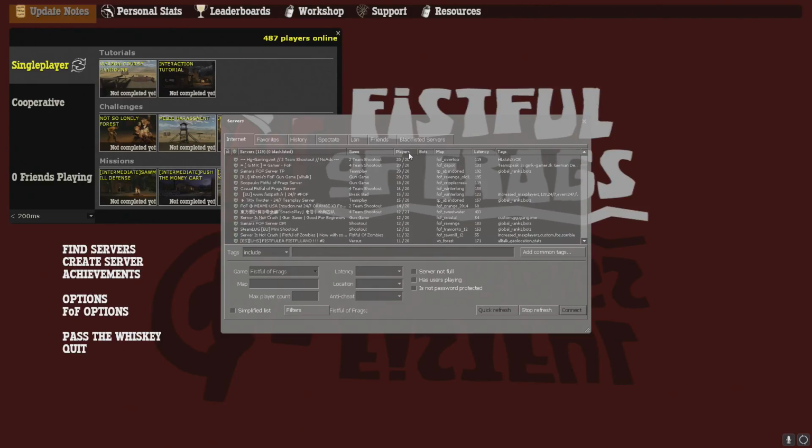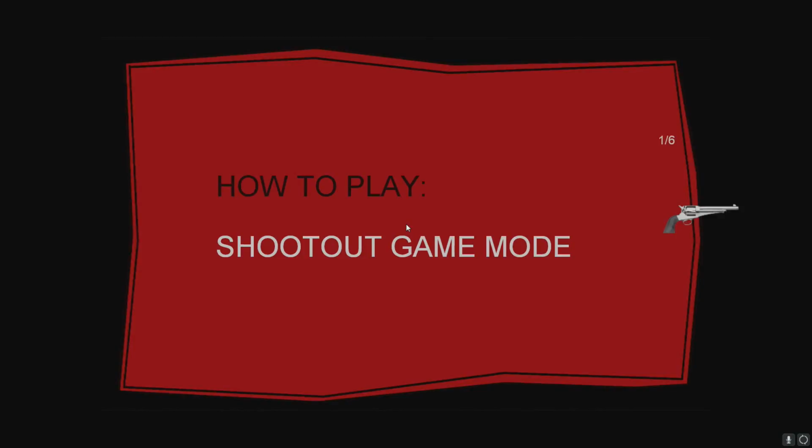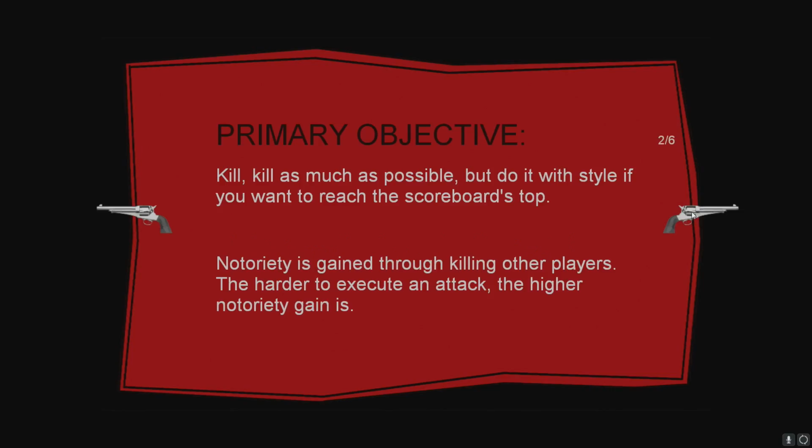This week I checked out Fistful of Frags, which I was intrigued by the name alone, but the pictures are what did it. It's a Western style FPS. And my first impressions, it's a Half-Life 2 mod. It has a lot of familiar assets. I'm sure even just looking at the intro screens, you're probably seeing a lot of stuff you recognize.